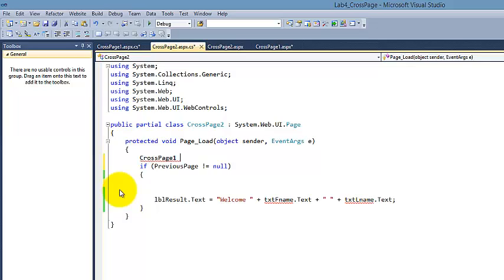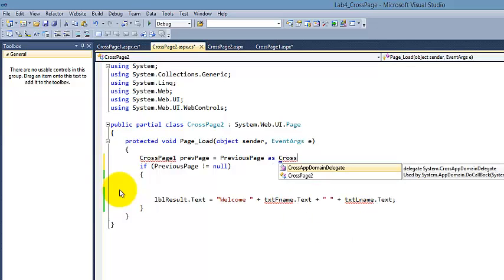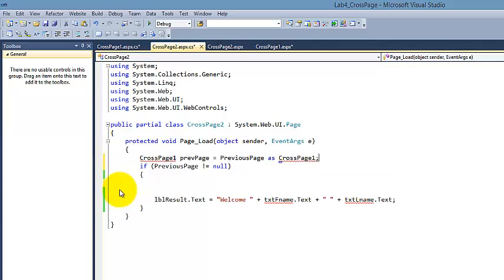Let us call it the previous page. Previous page is equal to previous page as cross page one. This is another way to get information from the previous page.